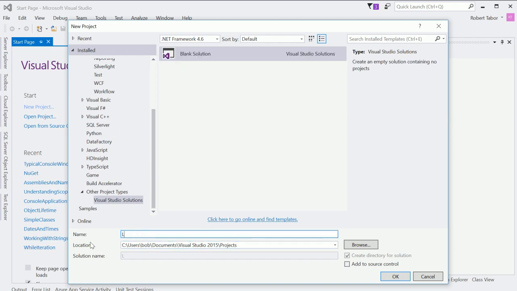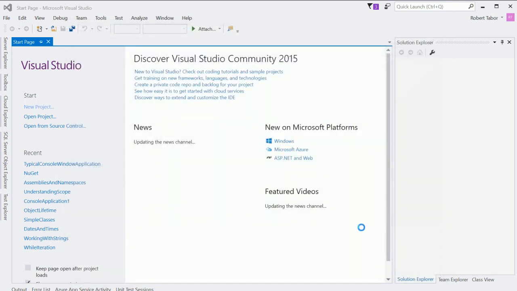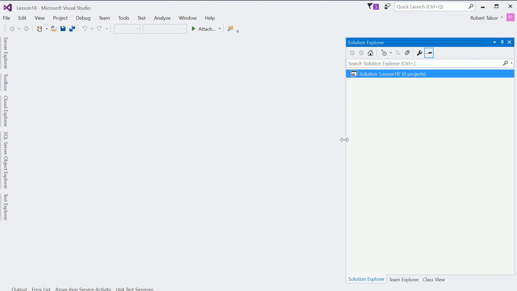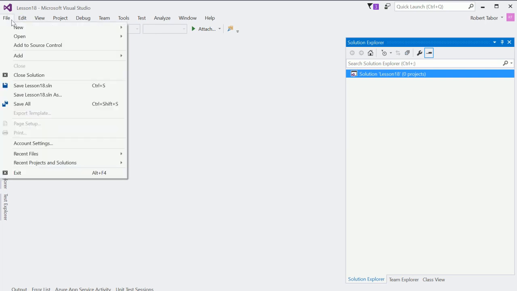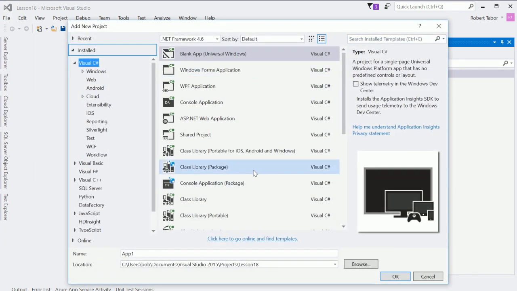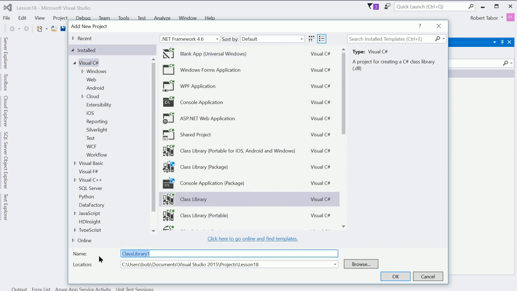And we're going to call this Lesson 18. So the solution's name will be Lesson 18, but what we're going to do is add projects to this solution. So the first project that I'm going to add, and there's a number of ways to do this, but it goes off to the right-hand side of the screen, I could do File, Add New Project, and then we're going to choose the class library.